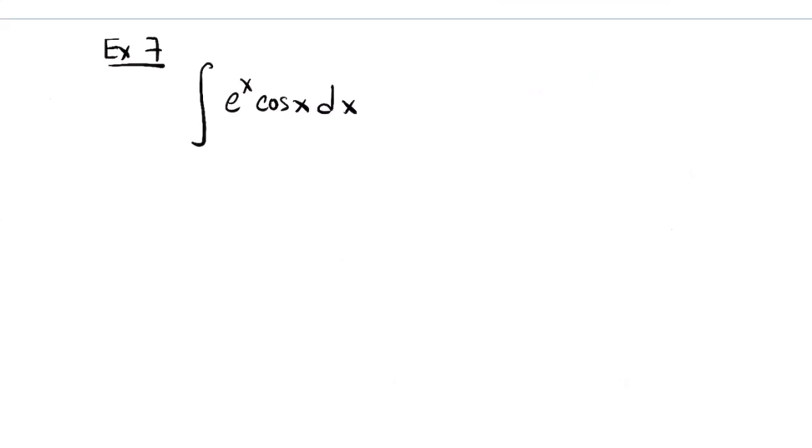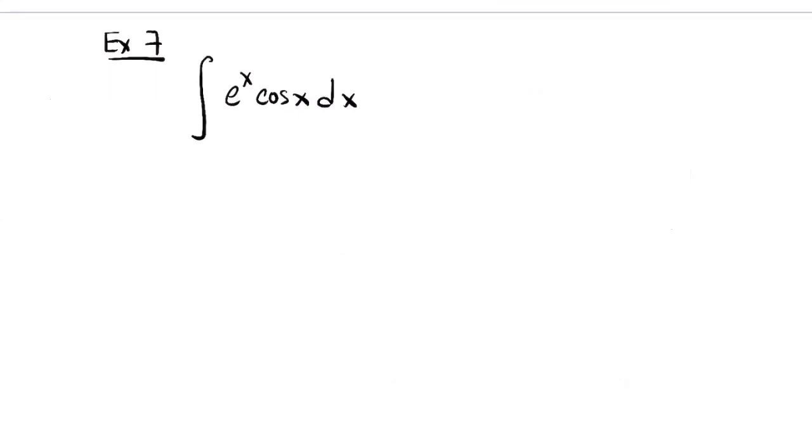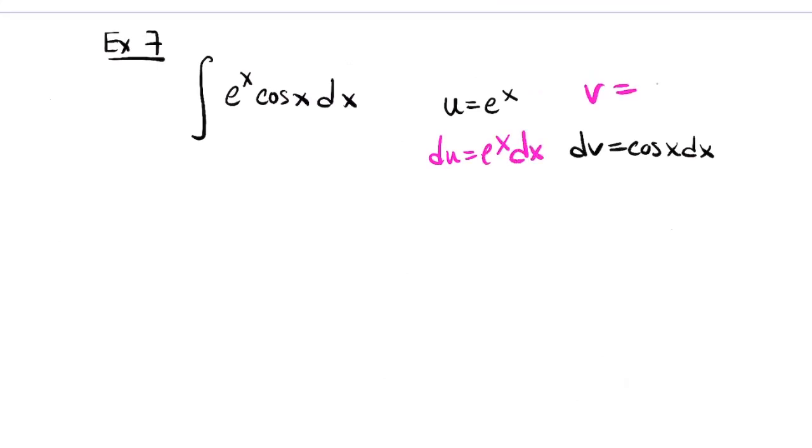Let's check out this one, example 7. We're getting deep. This one, e cosine, their derivatives don't really get simpler. I'm going to just let u equal e to the x. Oops. To stay faithful to my colors, let dv equal cosine x dx. Switching, now I can compute du. It's also e to the x. V is, well, the sine. The derivative of sine is cosine.